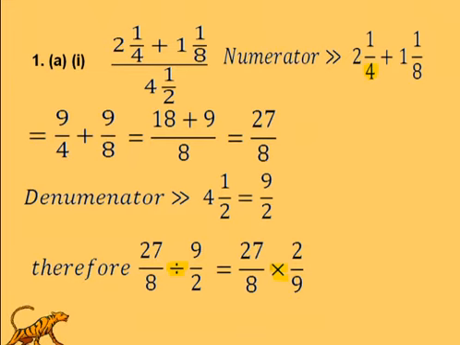Good. So when we multiply this out now, 9 and 27 have a common factor, which is 9. Yes, the highest common factor. The 9 to 9 goes 1 time. 9 to 27 goes 3 times. Then 2 into 2, 1. 2 into 8 goes 4 times. So let's see, your answer is going to be 3 upon 4. Then that takes care of number 1A, part 1.